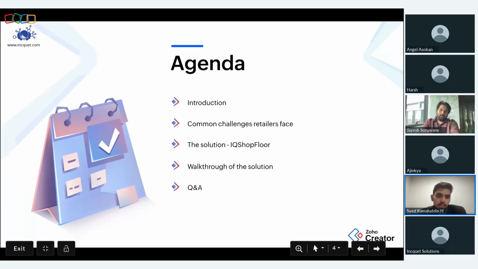Then I'll go for the introduction of the panel. We will be discussing the common challenges in the retail sector today, then how this solution, IQShopFloor, customized on Zoho Creator, is an end-to-end ERP built for all retailers to run their workflows digitally. Plus there'll be a walkthrough by the expert.